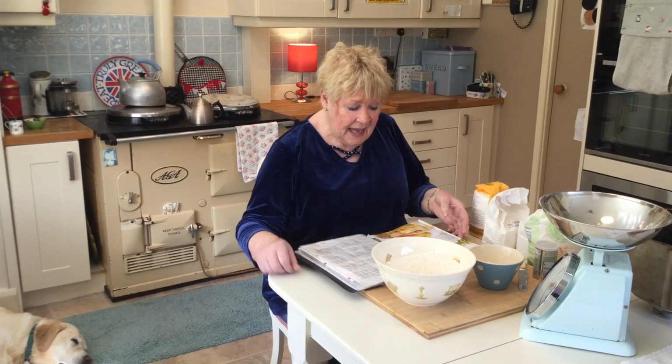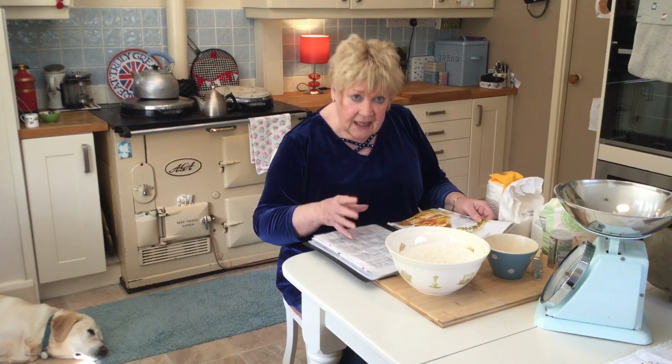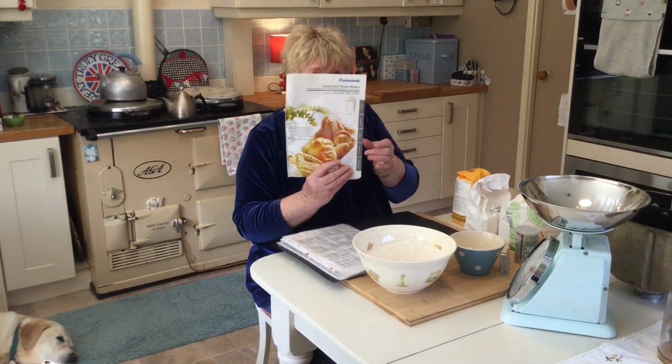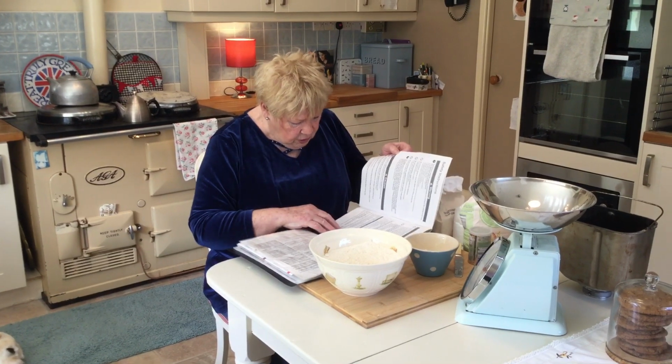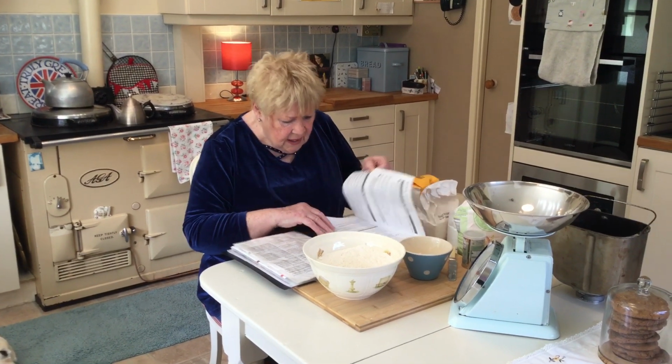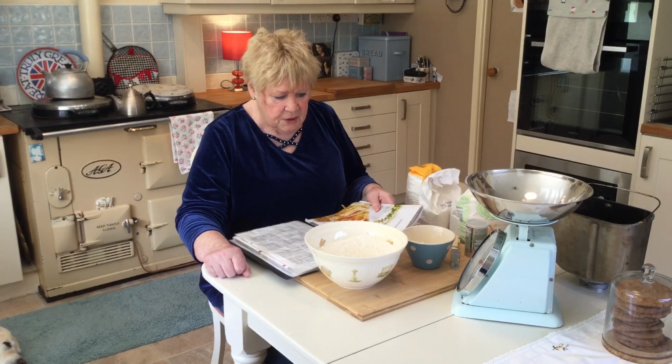My machine is a Panasonic SD250/SD. That doesn't really matter. You probably have a different bread machine. So to get started, you need to dig your machine out, find your instructions and start at the beginning, giving it a good read. I did, and thought, oh gosh, what does this mean? What does that mean? By the time I'd read it 3 or 4 or 5 or 6 times, I understood. So read your instructions on your bread machine.